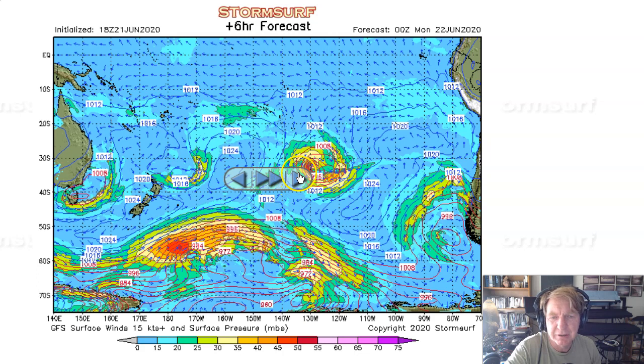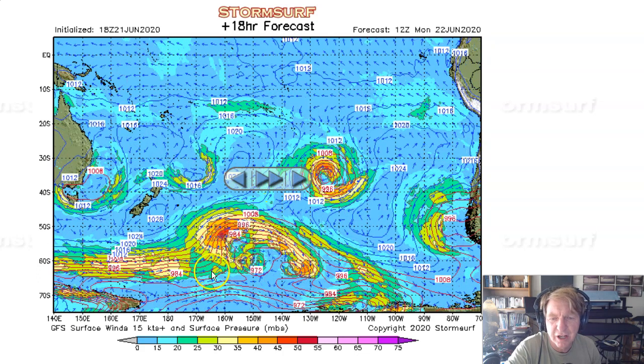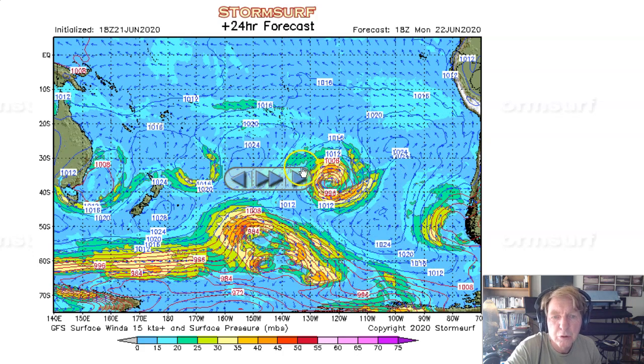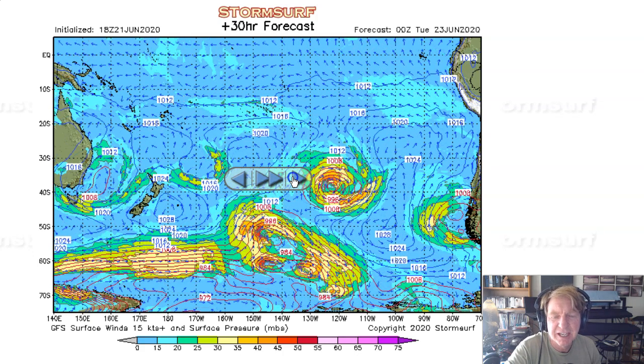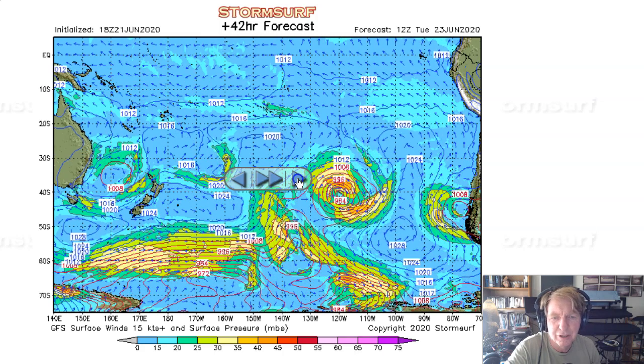Winds actually build, tiny area, 50 knot winds. That's good for producing seas. And into Monday, still 45 knot and almost due out of the south. Actually, we'll call it southwest, but aimed pretty well to the north. That's good for pushing swell up in this direction towards Hawaii and California. Then that system pretty much fades out. Notice this tropical low is falling south, of no real interest.